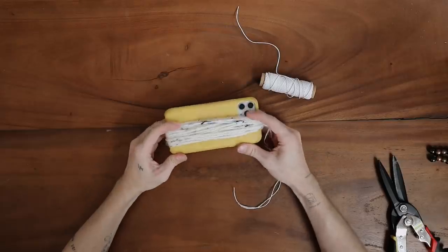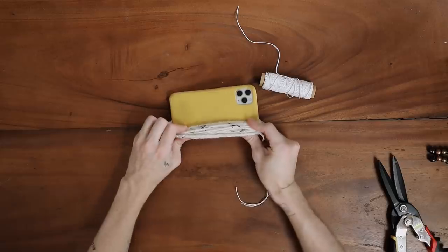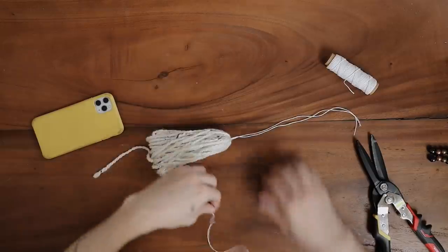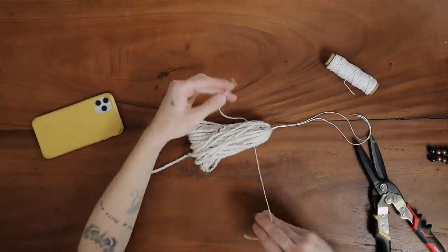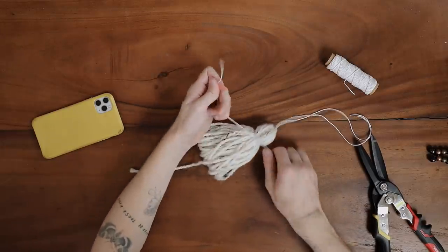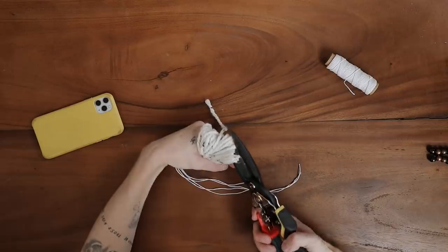We can then go ahead and pull all of our strands off of our phone or a piece of cardboard, whatever you were using to create your tassels. I just thought the phone would be a perfect length. So I'm gonna lay this string out flat and then put our little tassel on top. And then we're gonna tie it right up towards the top. So just like that, and cut all of these bottom threads. So I'm gonna go in and cut these.